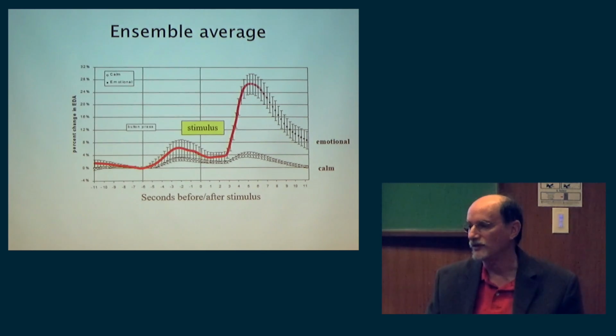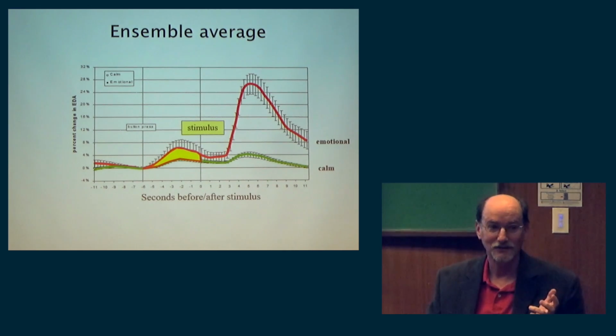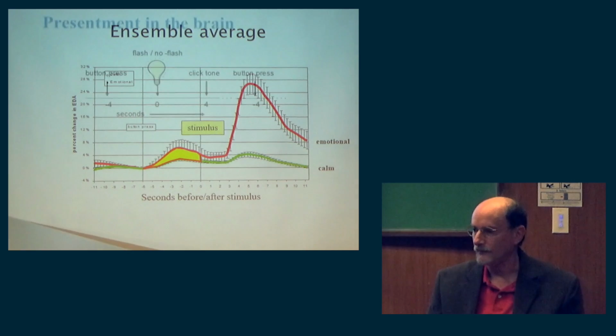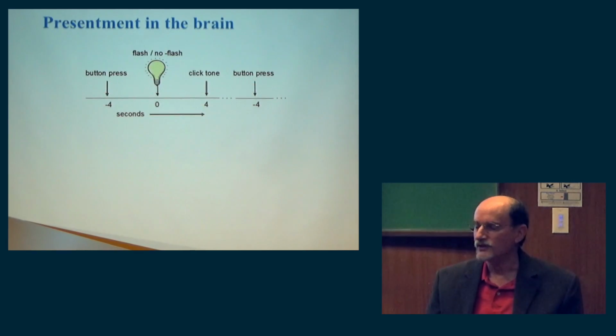You take the average of all the emotional pictures, the average of the calm pictures. This difference we call a presentiment, or I call a presentiment response, because it's not precognition, it's not conscious. It's an unconscious physiological response to something that's about to unfold. So that was in skin conductance.